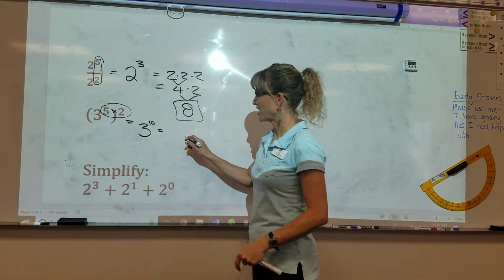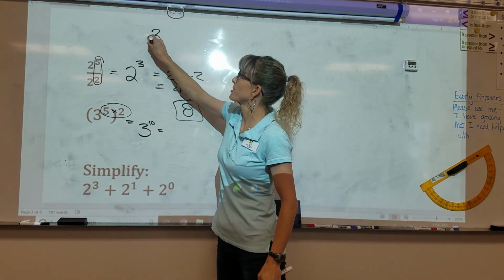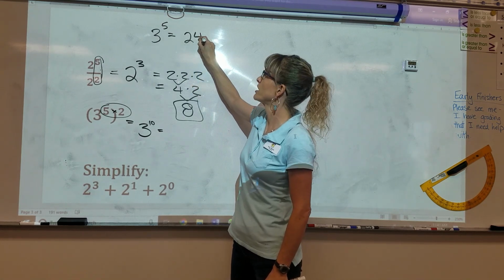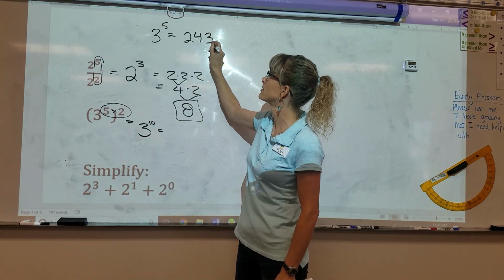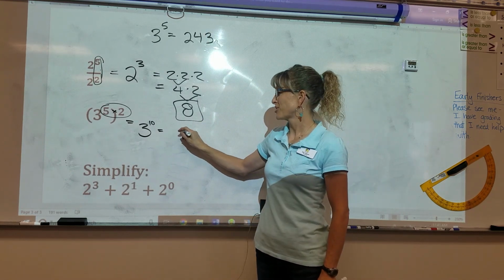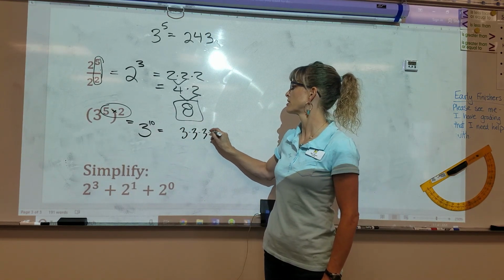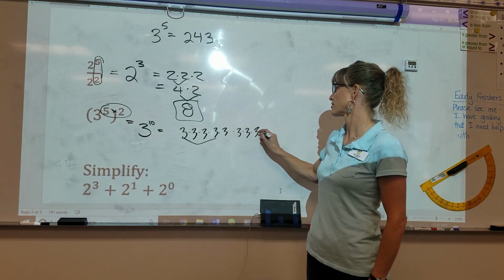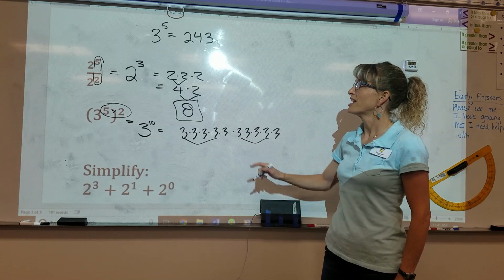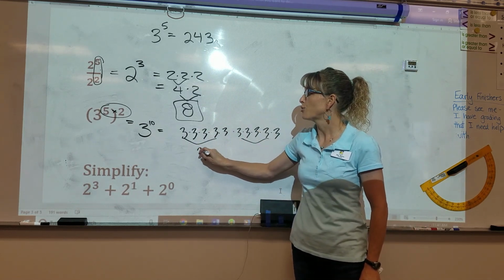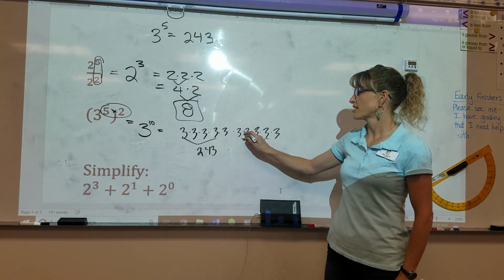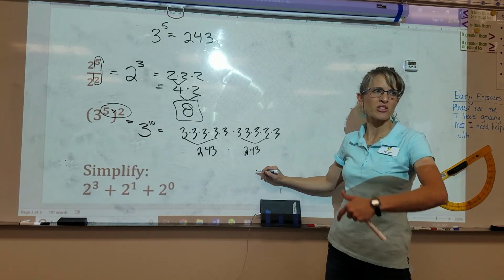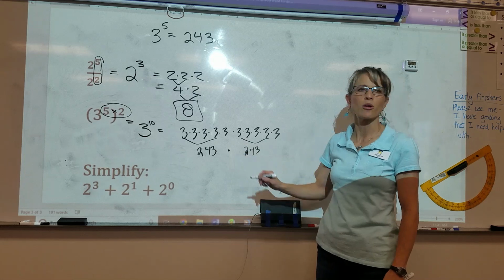Now that one would take a little bit to figure out, but up here, didn't we have 3 to the 5th power? And we said it was 243. Okay. Could I maybe split this up and go, well, this is 3, there's 5 of them, there's 5 more. Isn't these 5 243? And isn't these 5 243? So at least that gives me a bump start to solve it faster, and then I just need to times those 2 numbers and solve it.